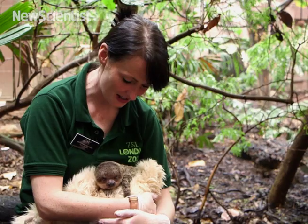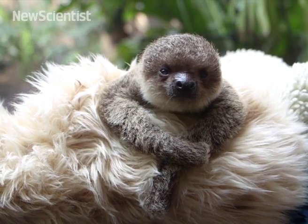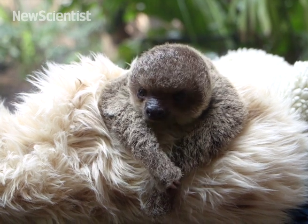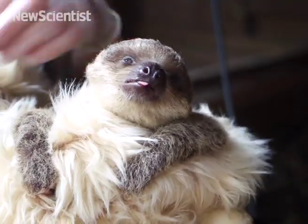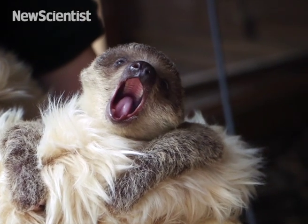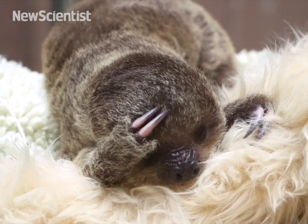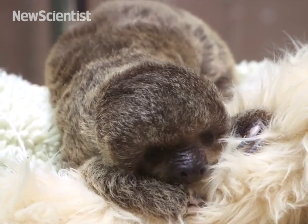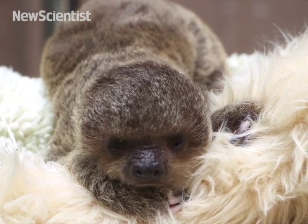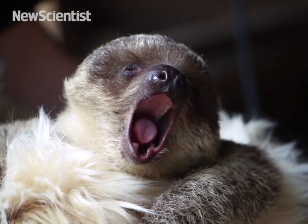The thing I've enjoyed most about looking after this little one is really getting to see his character. When he's active he's very very active, but sometimes I wake him up for feeds and he'll just yawn his head off — he even covers his eyes with his little claws if he just doesn't want to get up. So I'll normally have to wait an hour and try again when he's more awake, which is quite funny. He's got a real little character.